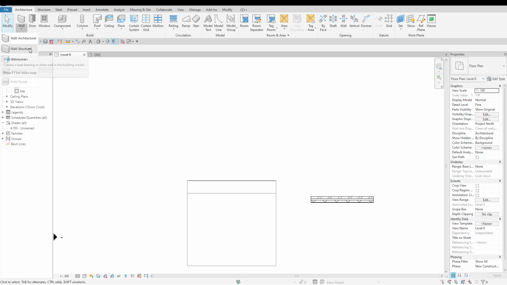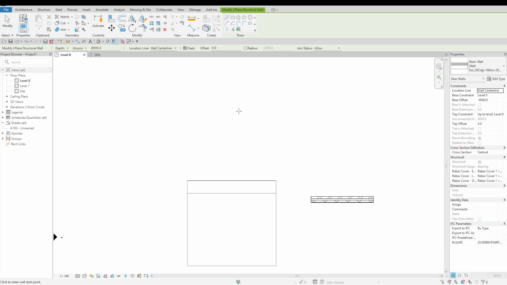In Revit, the structural usage property for walls within the basic wall family defines the wall's structural function. It has 4 options. Non-bearing. The wall doesn't carry any loads other than its own weight. Bearing. The wall supports vertical loads, such as from floors or roofs. Shear. The wall resists lateral forces like wind or earthquake loads. Structural combined. The wall is both bearing and shear, supporting both vertical and horizontal loads. This property can be set in the Properties palette for each wall. It also impacts wall visibility, scheduling, and structural analysis in Revit.